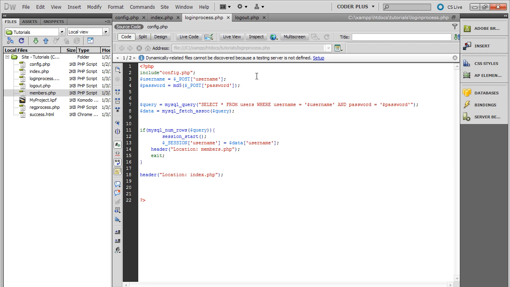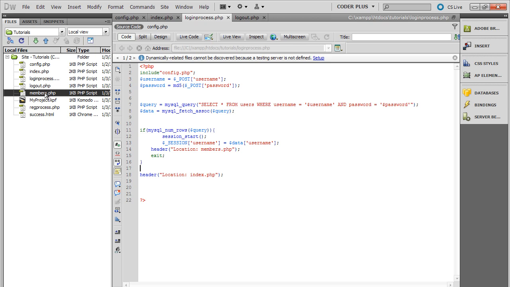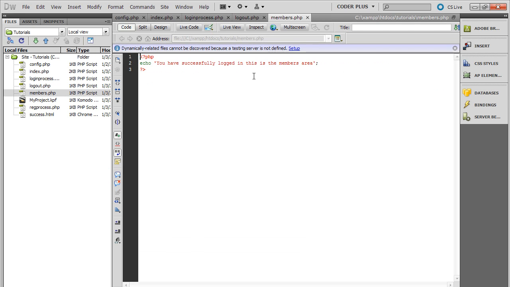Now, another thing you might want to do, and this is just using a membership script, we'll go ahead and open up the members.php, is to keep people out from directly going there. Another thing you want to do is make sure the session is set before they can access that page.